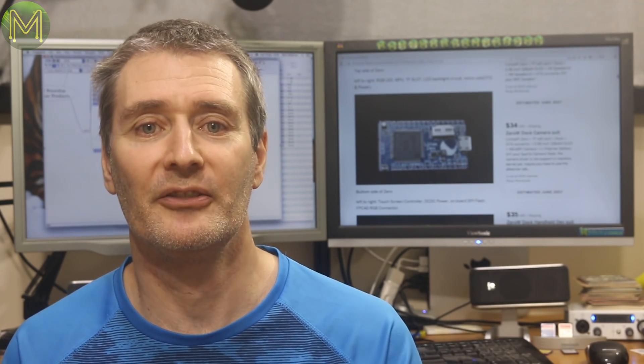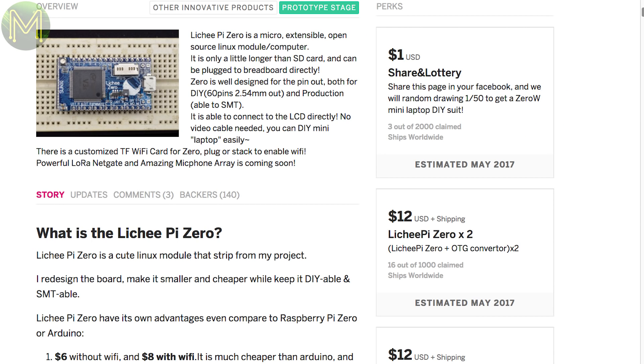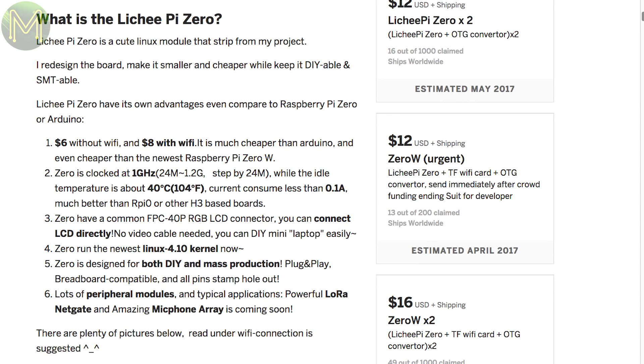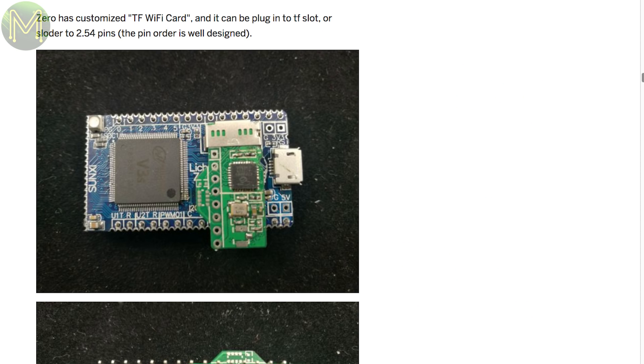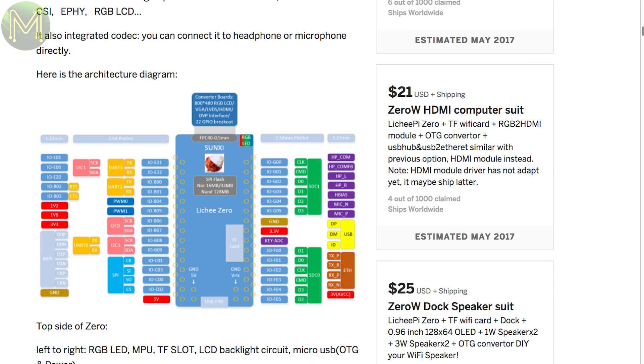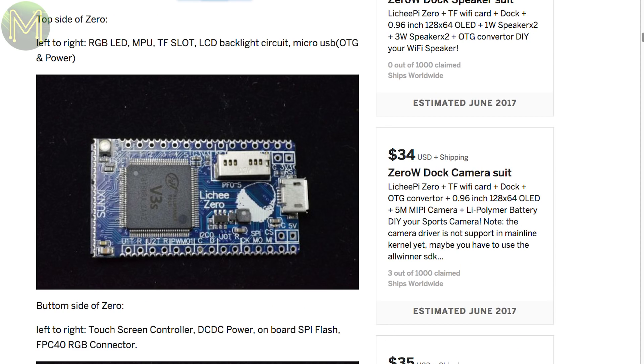Moving on to Indiegogo. There's a Lightsheet Pi Zero for $6 US. This is a very small Linux-based board, similar to the previous Lightsheet Pi, but has the Allwinner A3 Cortex-A7, which is capable of running from 1 GHz down to 24 MHz using only 0.1 microamps. The Linux kernel is at 4.10, and it has an onboard SD slot that can also house a Wi-Fi board. It has 27 GPIO ports with the usual complement of UARTs, SPI, I2C, MIPI-CSI and RGB LCD. This is one nice board, but remember it has only 64 MB of RAM, so like the Omega 2 and several other boards, you'll have to get used to working with low memory.